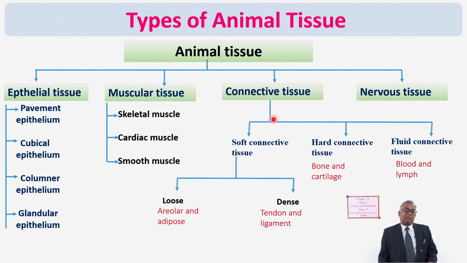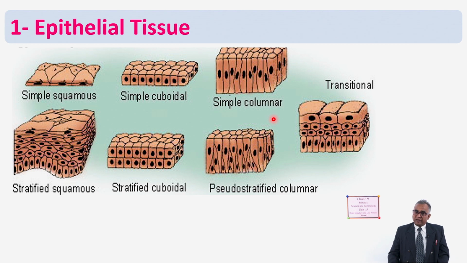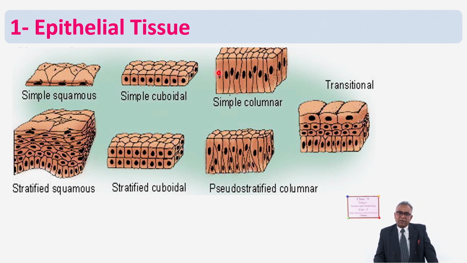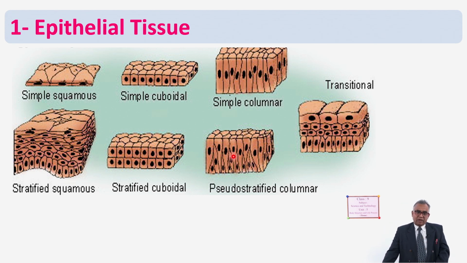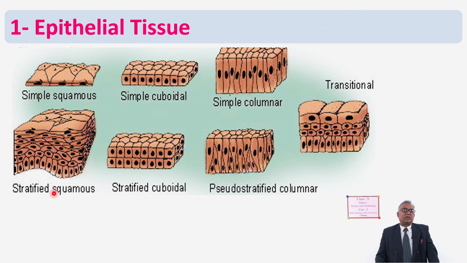At first, we will start about epithelial tissue. So what is epithelial tissue? For that, at first, you see different types of epithelial tissues shown in the diagram. They are simple squamous, simple cuboidal or cubical, simple columnar. Then transitional, which we do not have to read in our syllabus. Here these terms are a little bit more than our syllabus. But by giving this diagram, I would like to show you that epithelial tissue may be made of single layer or many layers of cells.